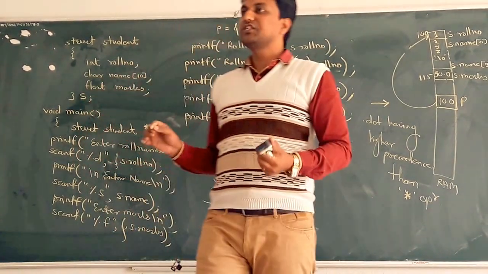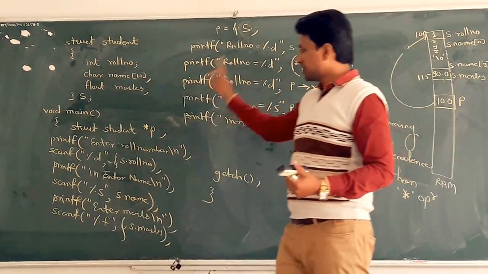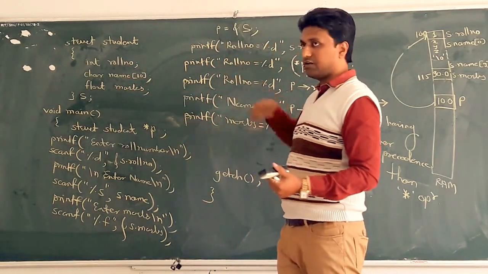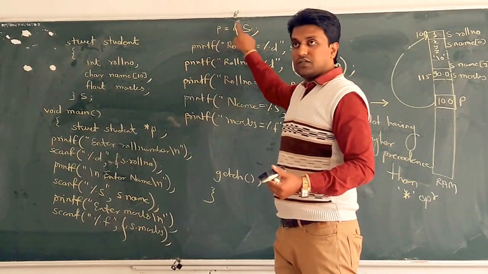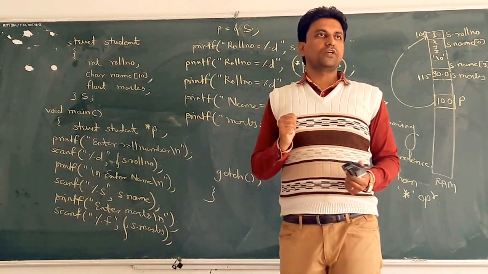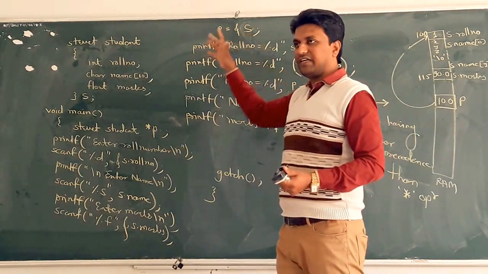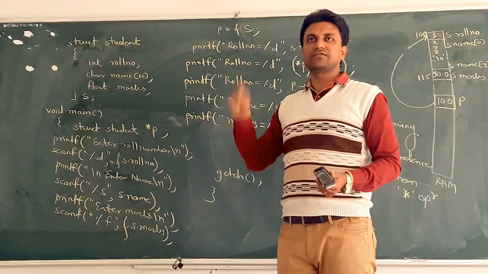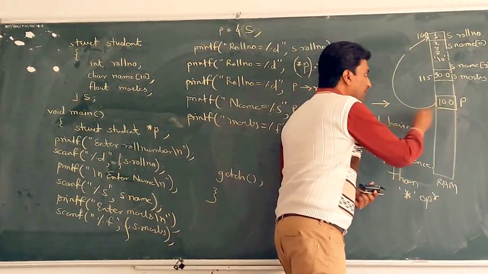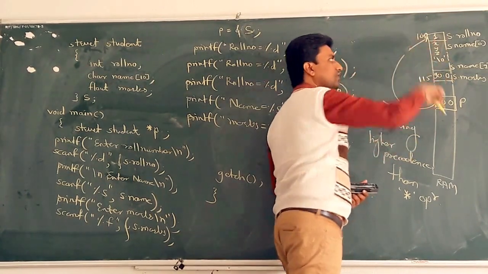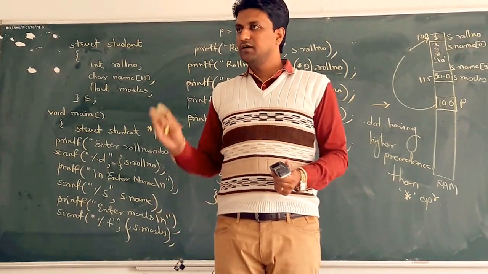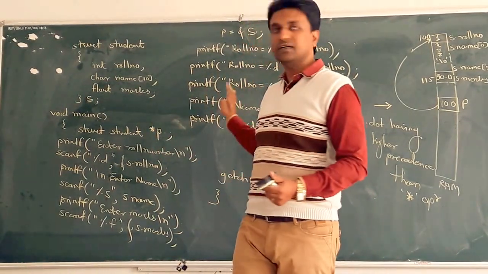So this is called a structure pointer. Using a structure pointer, we can access the data members of the structure. But before that, before accessing or initializing the values, the structure variable's address must be assigned to the structure pointer. This is a must. Otherwise, no value is accessed from that pointer variable. Clear? Because it must point to that address location. Then only we can access the roll number, name, and marks of that particular structure variable. Understood? So we will stop here.